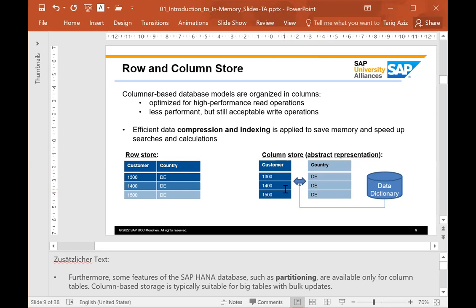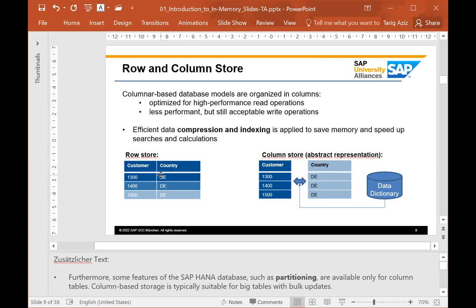When we are saving data in the data store, we need some indexing to access the data fast. You might have seen a book with an index at the end. If you need to search for a topic, you go to the index, find the topic and the page number, and directly jump to that page. You don't have to wait. That is what we call indexing.